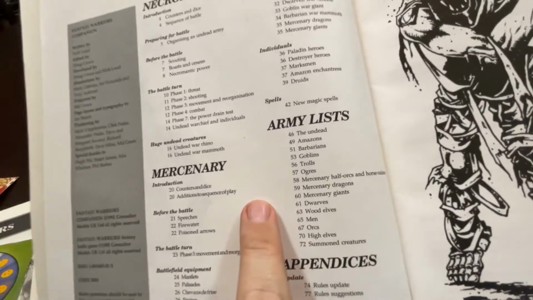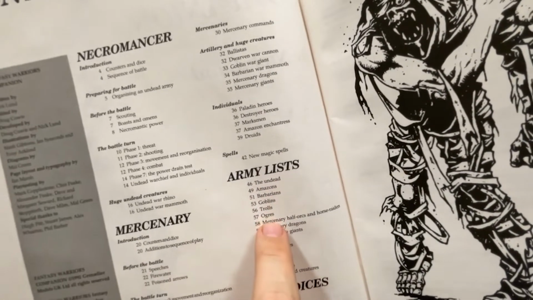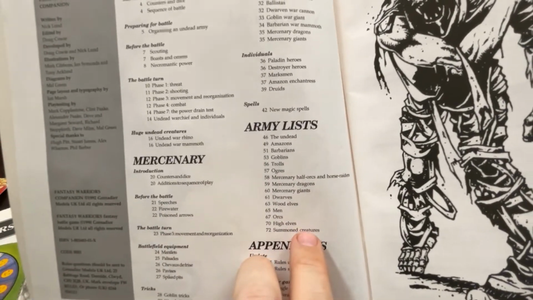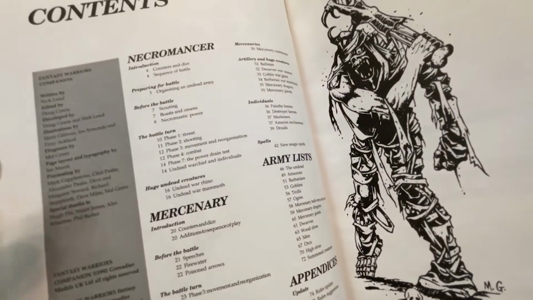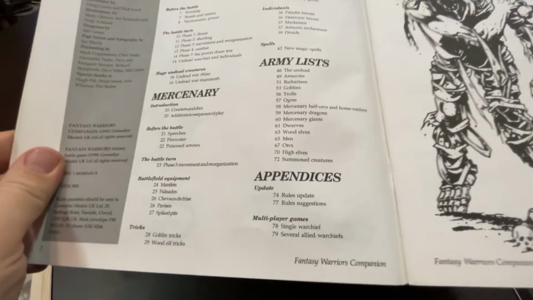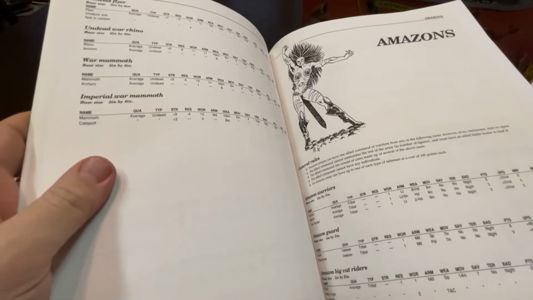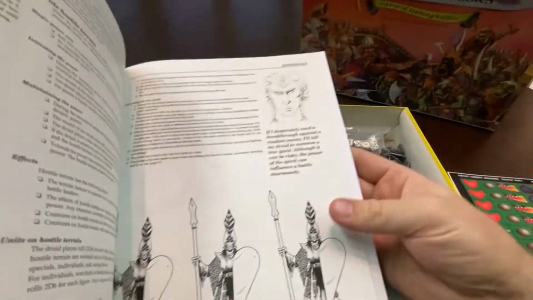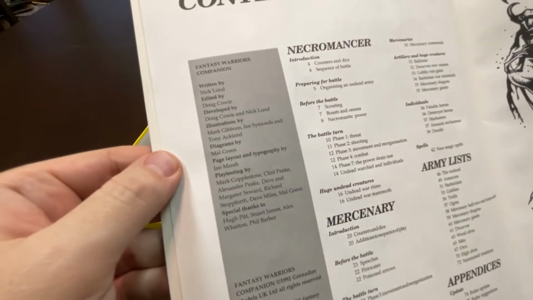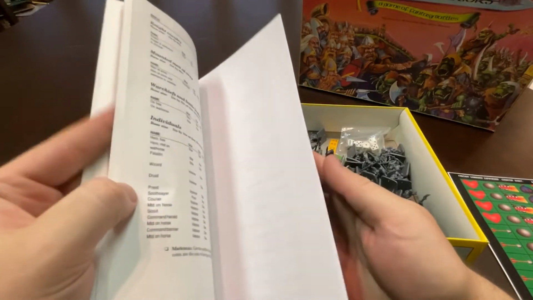Then they had, this was maybe a sign that the game was struggling a little bit. They reprinted all the army lists, including some new armies like Amazons, undead, mercenary half-orcs, mercenary giants, etc. But they reprinted all the army lists with revised points values. So obviously the game was a bit of a work in progress, but that's okay. Rules for multiplayer games as well. So I found this for very cheap on eBay actually, so I had to get it. Also art, notably for you Warhammer Fantasy Battle nerds, some very early art from none other than Mark Gibbons, who went on to work for Games Workshop and did a lot of very iconic 90s era Warhammer art.